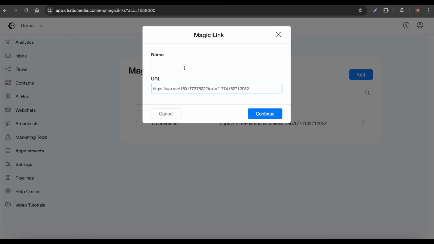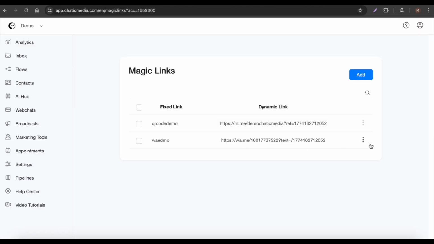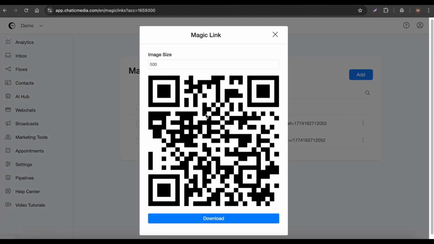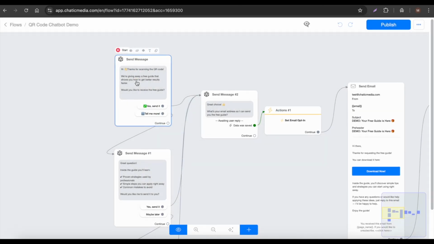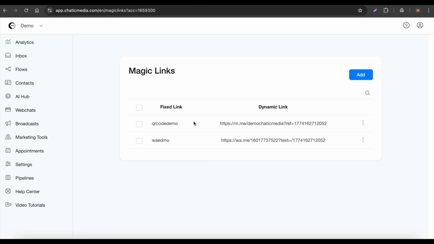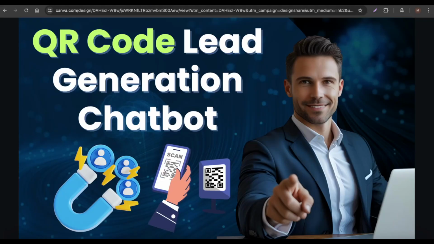This is the WhatsApp link, and you can add any name here. This QR code will be the QR code for the WhatsApp automation, but the same flow will run. Likewise, you can create QR codes as per your requirements. And that's a quick video on how you can use QR codes for your lead generation efforts.